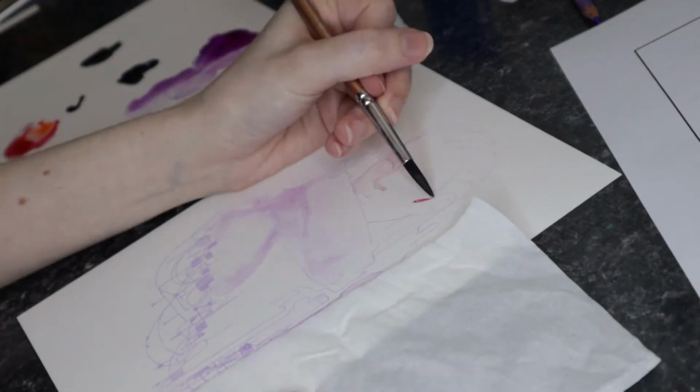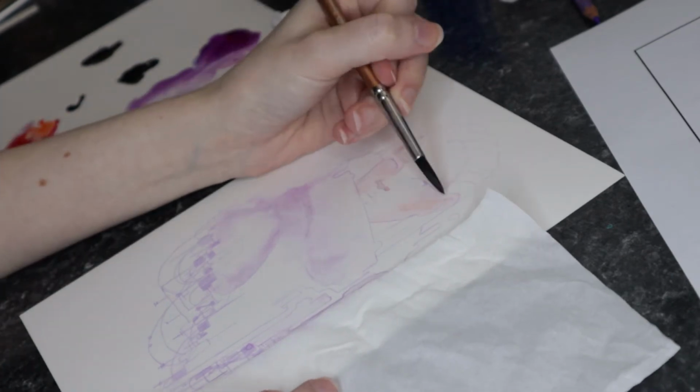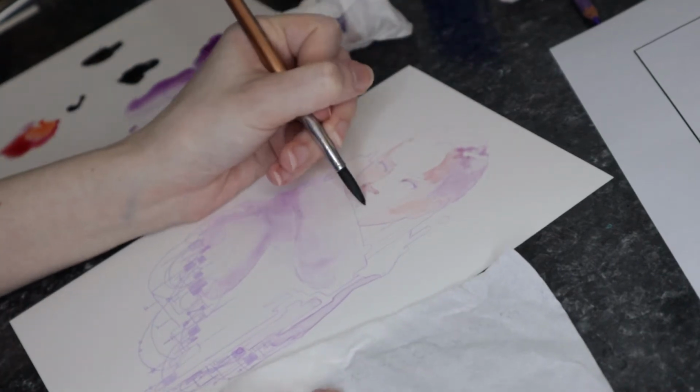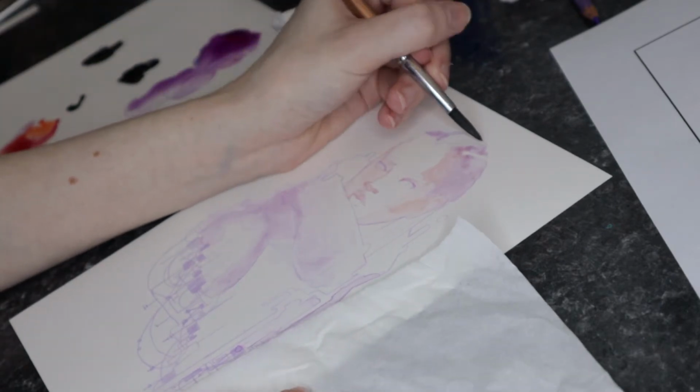So for the illustration that I'm working on right now, I did a very, very light sketch with my Color Erase pencil and tried desperately not to smudge it. You can see I used tissue paper to put under my hand so that the oils from my hand wouldn't smudge the pencil as I was painting on top of it.